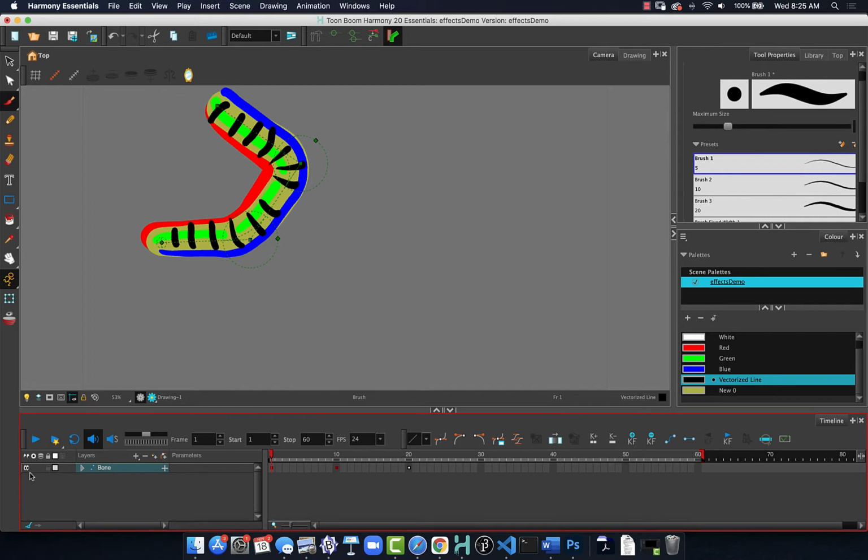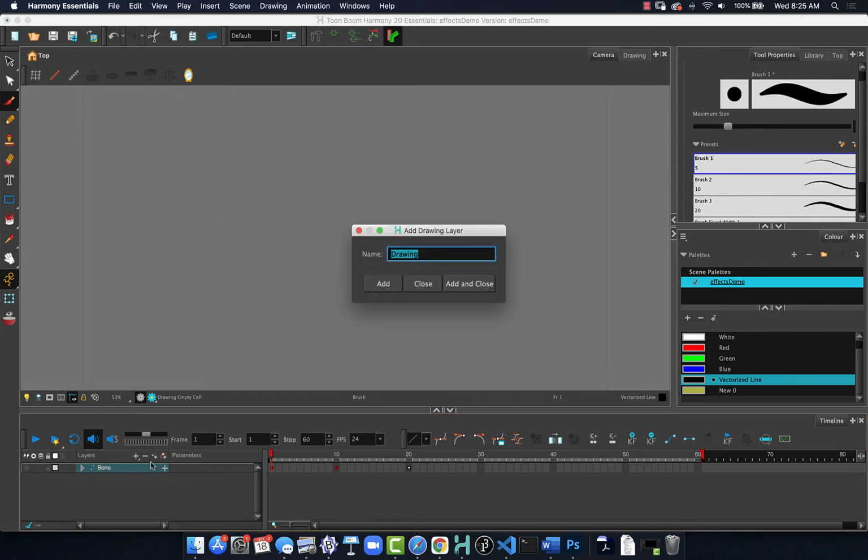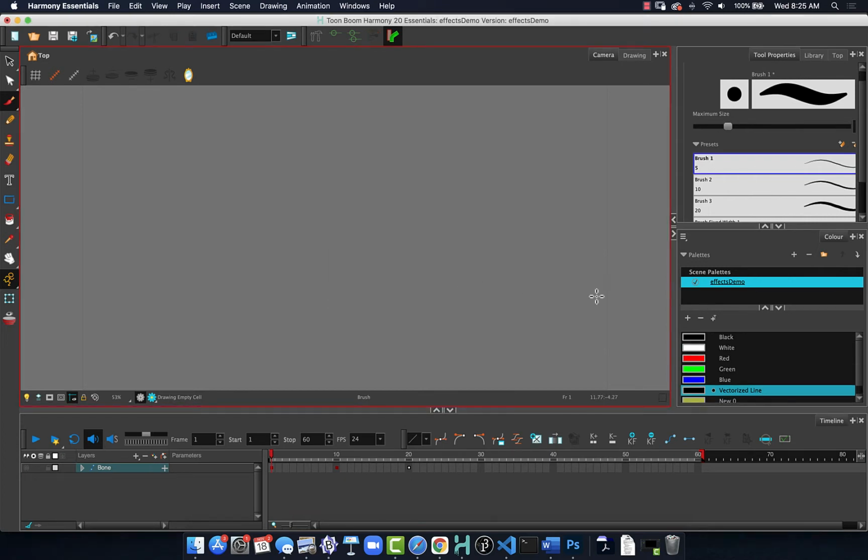But if I were to have a whole character, I'm just going to turn that off. We'll add in a new drawing. I'm just going to go back and choose my neutral color just because it works quickly. So if I had, just kind of create a lollipop person.